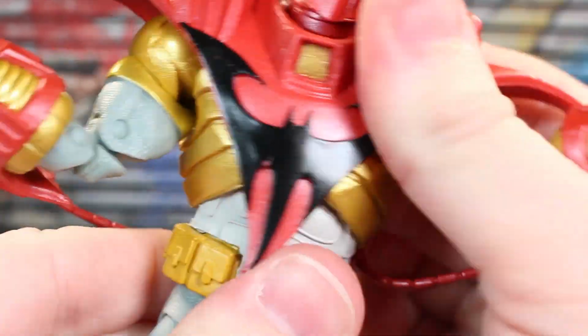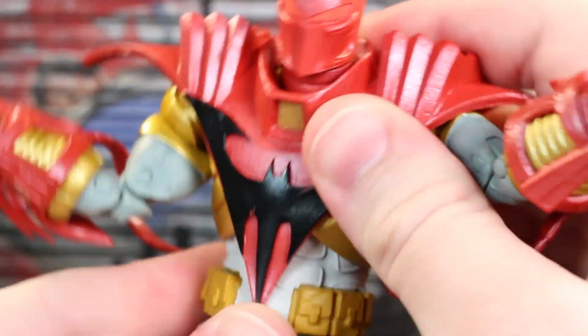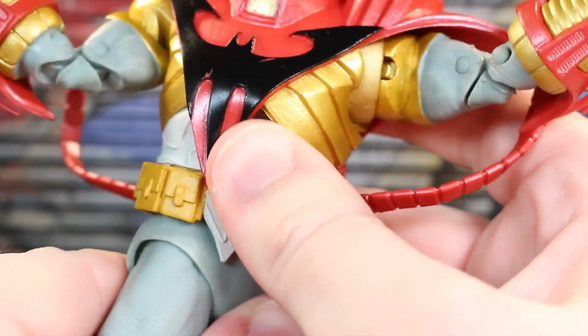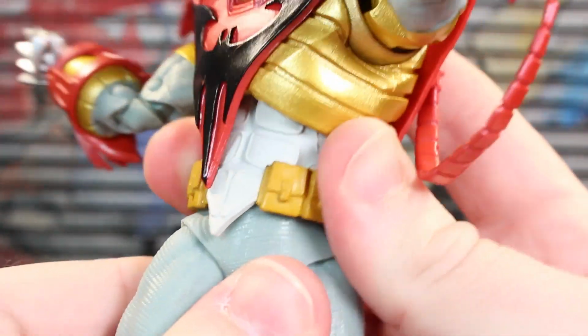Ball joint here at the waist, so it can swivel side to side. The back is really good, actually. The forward could be a little bit better. This kind of gets in the way, though. And then you do have additional movement here. If you grab the gray of the stomach and that waistband here, a little bit side to side.